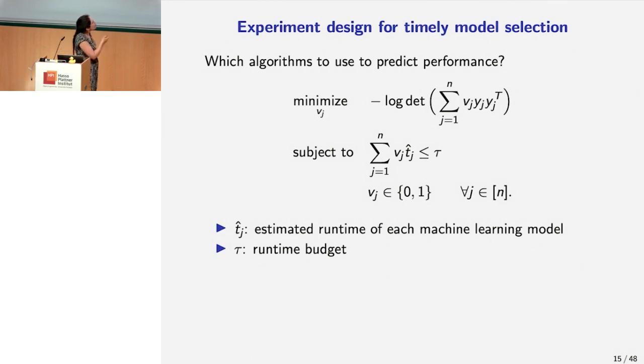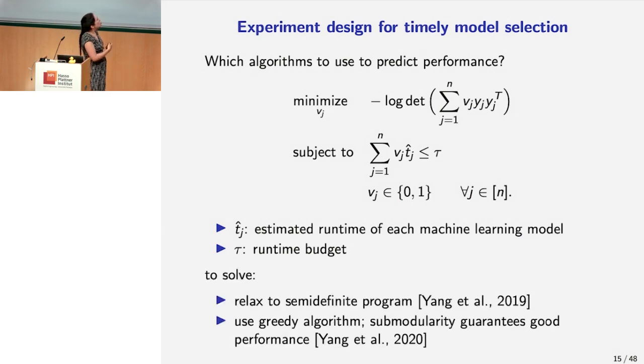And what do I want to do? I want to minimize the variance of my estimator subject to that. Okay, variance, that's a matrix. I don't know how to minimize a matrix. That doesn't even make sense. So I scalarized it, and I scalarized it with log det for historical reasons. Great. So unfortunately, that's an integer semi-definite program.